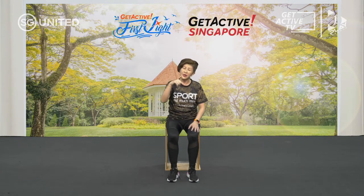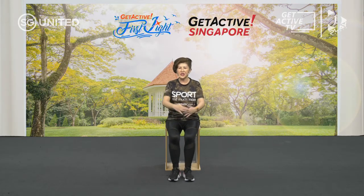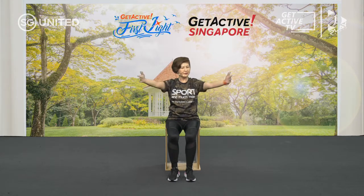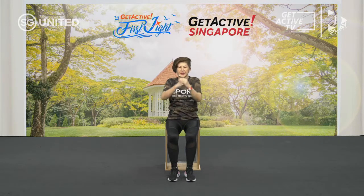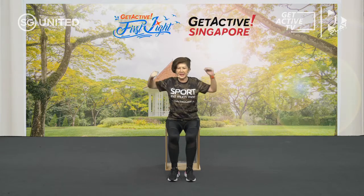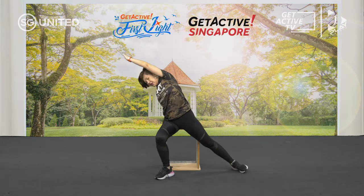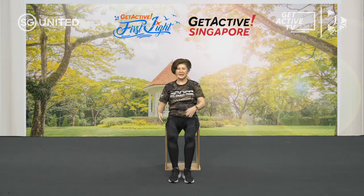And we are going to go into cool down. Okay, whew. I can't even speak properly right now. Okay, cool down. Chest opener. Really open. Breathe in and out. We're going to stabilize our heart rate. Bring it down. Open. Very nice. Shoulder roll. Roll the opposite way. Side stretch. You can do it with your leg or without the leg. Okay. All right, knee hug. Knee hug. Knee hug.